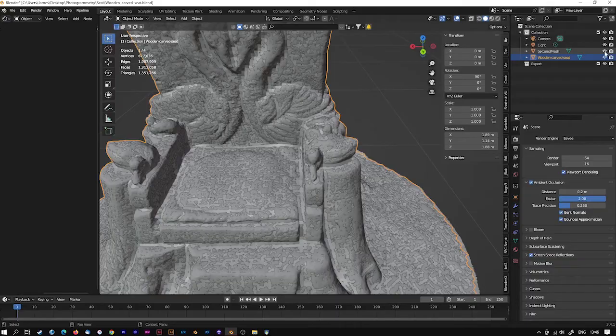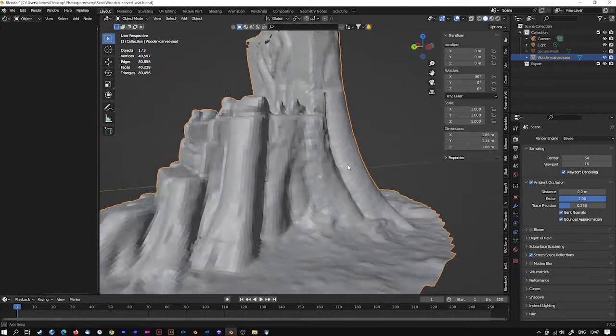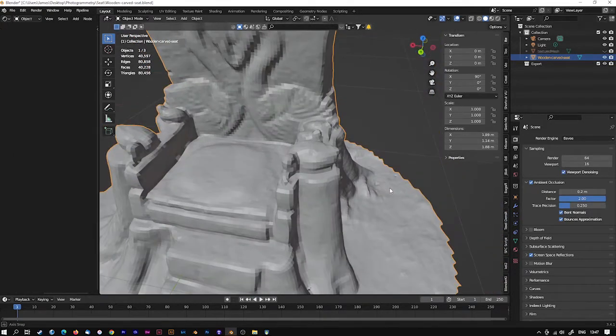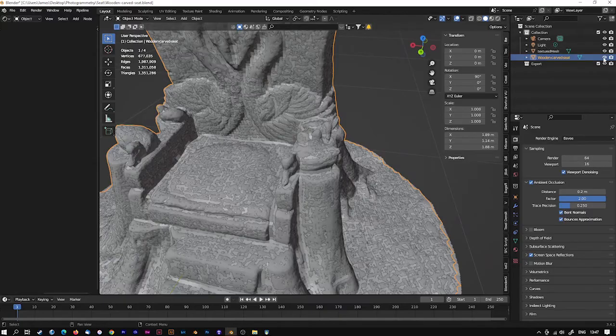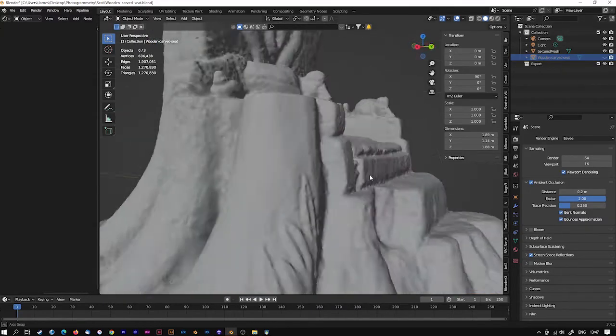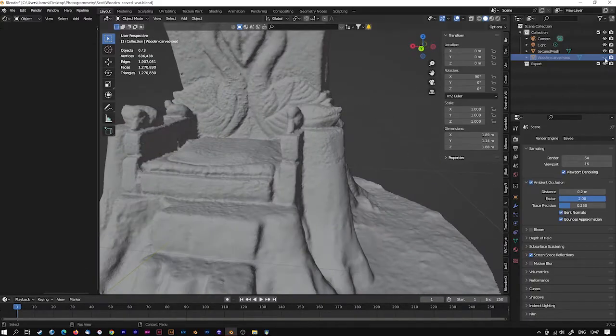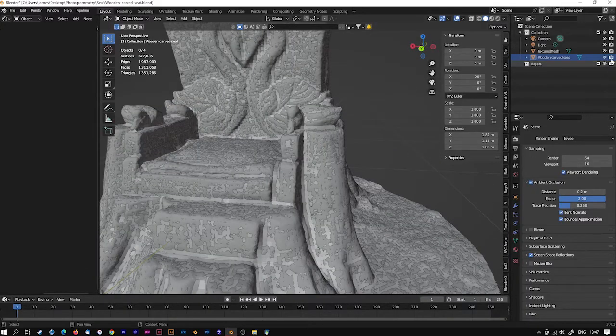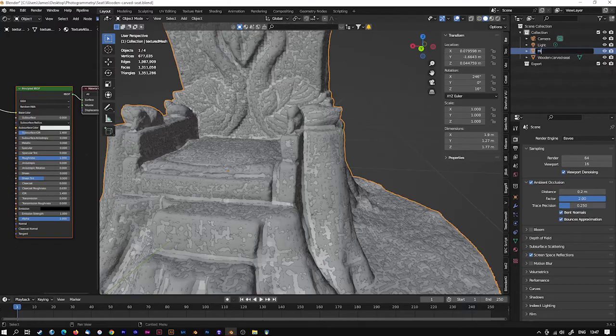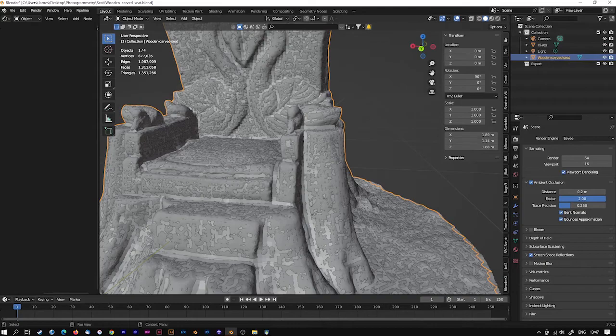So if we look over here, if I just switch off the original textured mesh that came through from Meshroom, you can see there is my low resolution model. And if I go the other way around, switch off the one that I've just imported, there's my high resolution model. They both sit in the same space, which is great. I'm going to call this one high res, and this one low res, just so we know where we are.